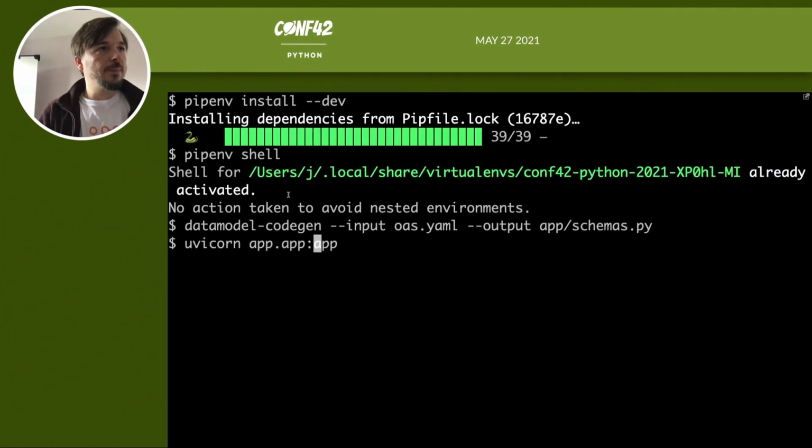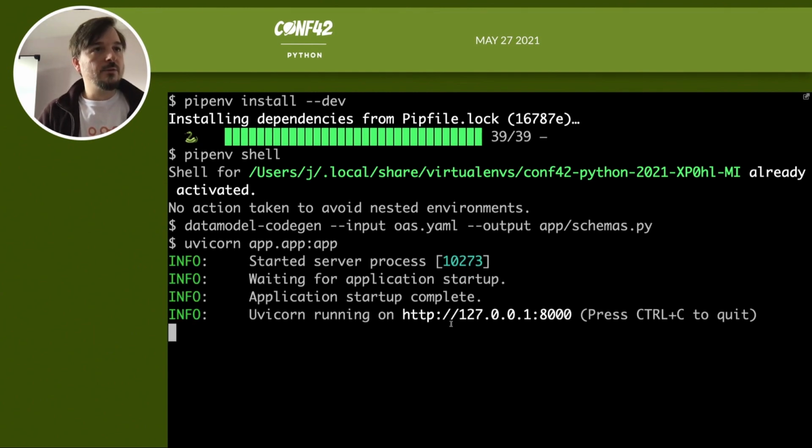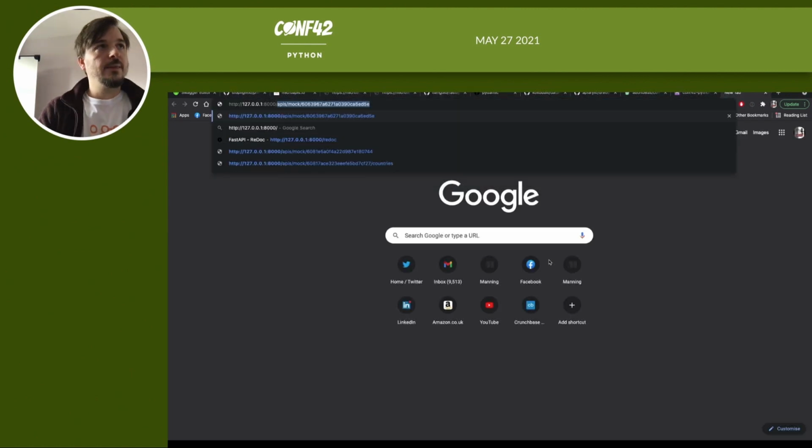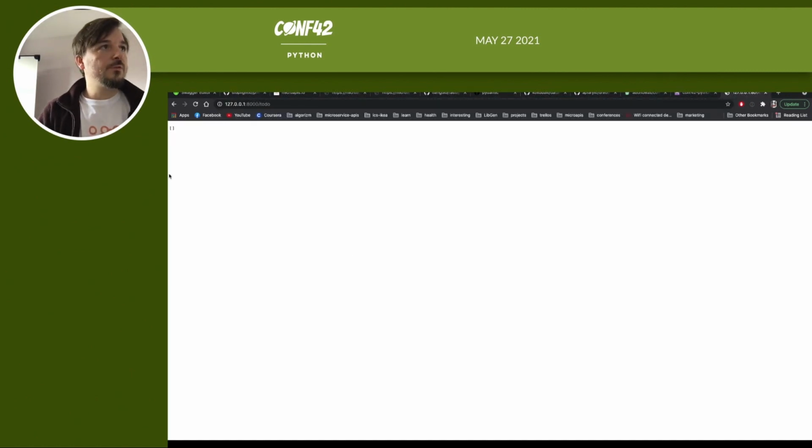To run the application with Uvicorn, we have to give it the path to the file with dot notation, and within the file, after a colon, we have to tell it which is the variable that represents the server. So if we run this command, we get the API server running, and we can check it out in this URL. So let's go ahead and visit that URL. Now, if we visit the to-do endpoint, for example, we will get an empty list.